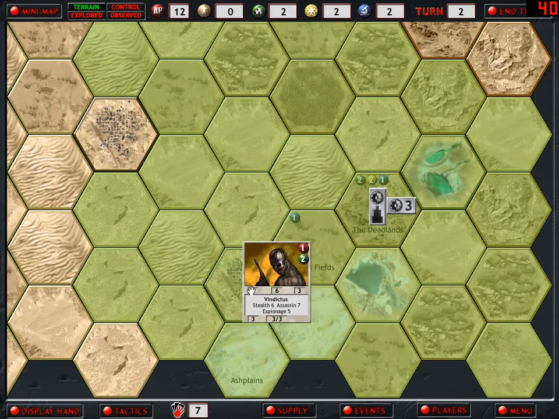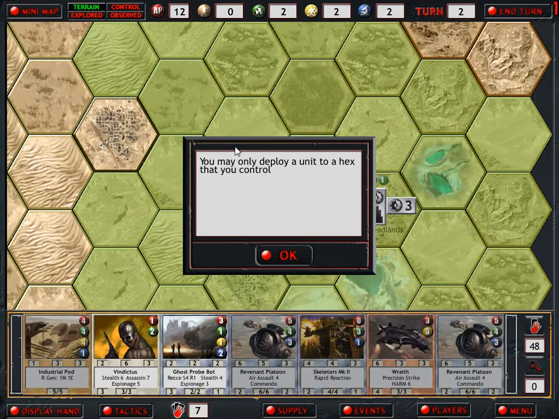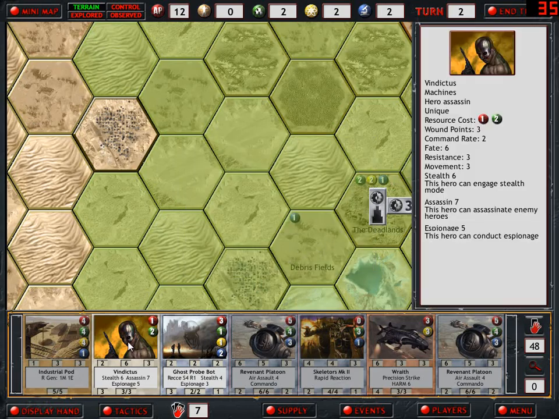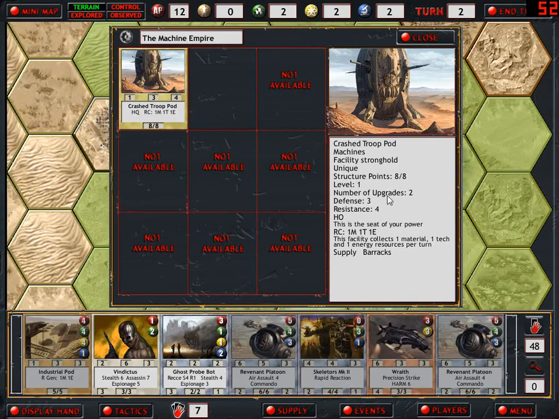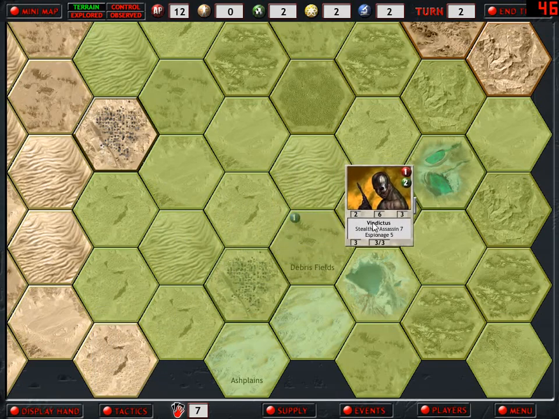Right, what am I doing? So, to deploy Vindicus, you can't drop him anywhere you want. It has to deploy into a hex that I already control. Well, I only control the Deadlands, but more importantly, I believe you can only deploy Vindicus into a hex we control that is considered a barracks. Our crashed troop pod is a barracks, so we can take him and drag him into the Deadlands.